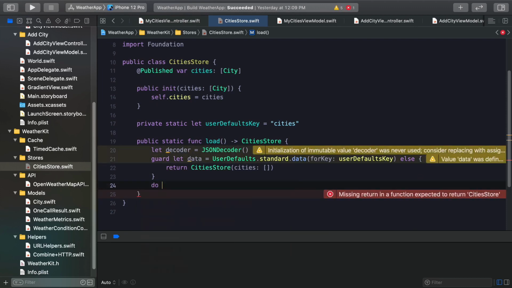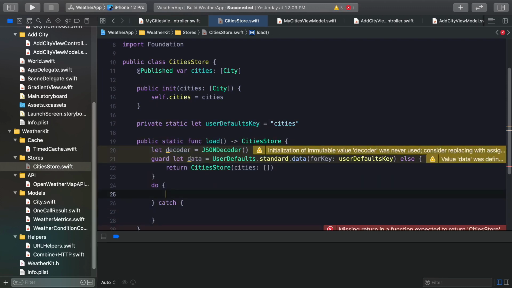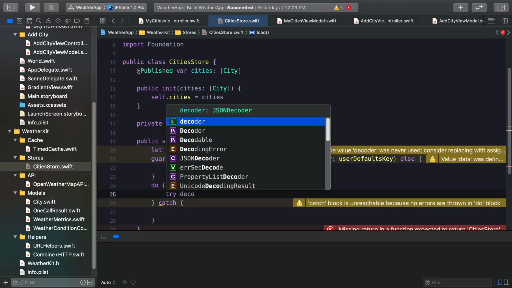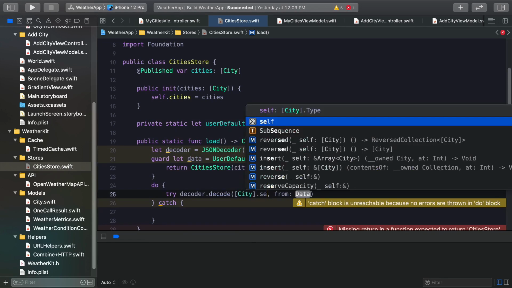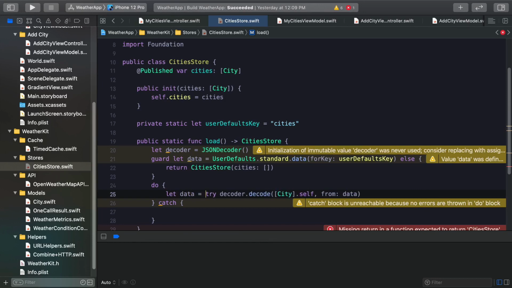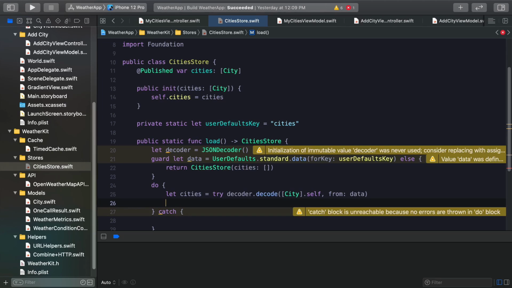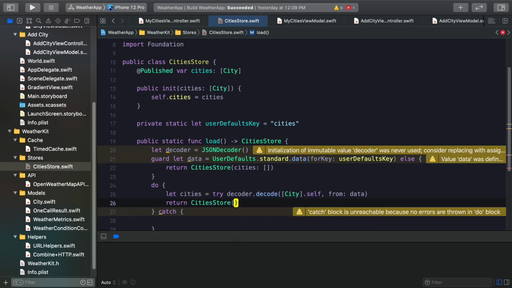And then here we can do a do catch, because we're going to try to decode this, and if it's in some sort of bad format, it's going to fail. So this will be a decoder.decode an array of City.self from that data. That'll be our cities. And then if that worked, we can just return cities store, initializing with that cities array.